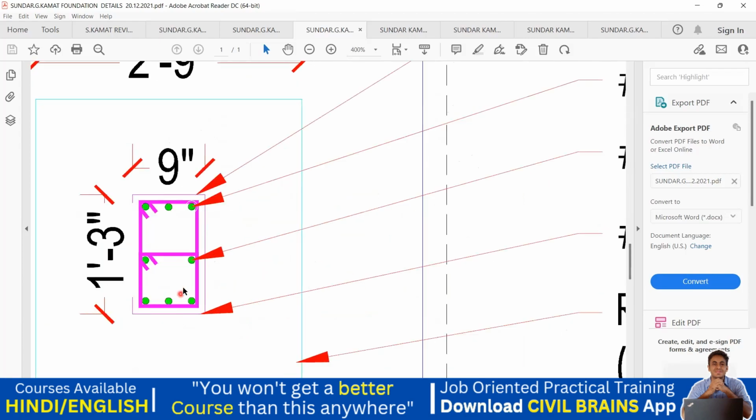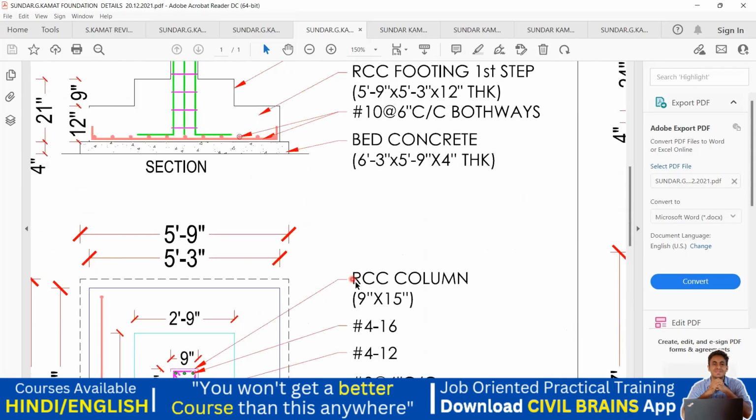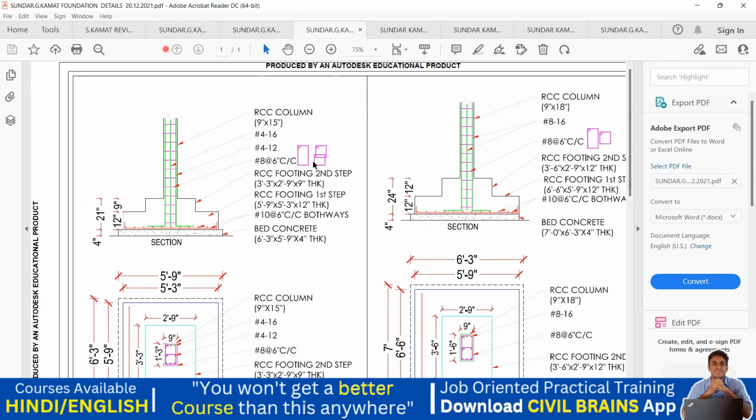So I'll tell you what exactly has happened here. This shouldn't have been given. This is not to be understood. So this is the right one. See, sometimes in the drawing there will be a mistake due to a draftsman error. So we should be in a position to understand what will practically happen. So this is the correct way.